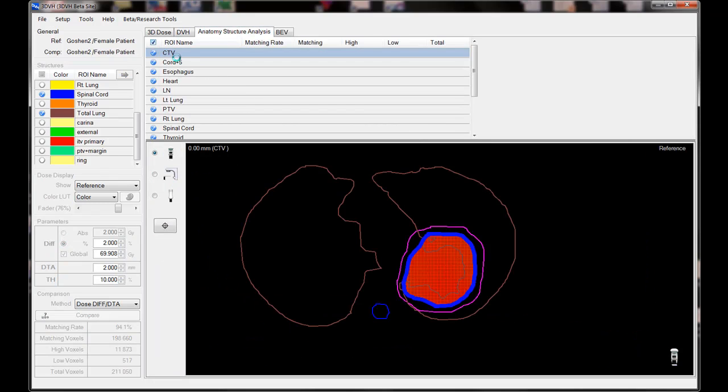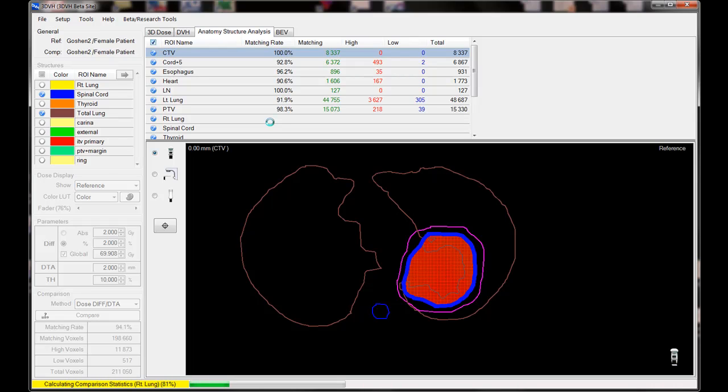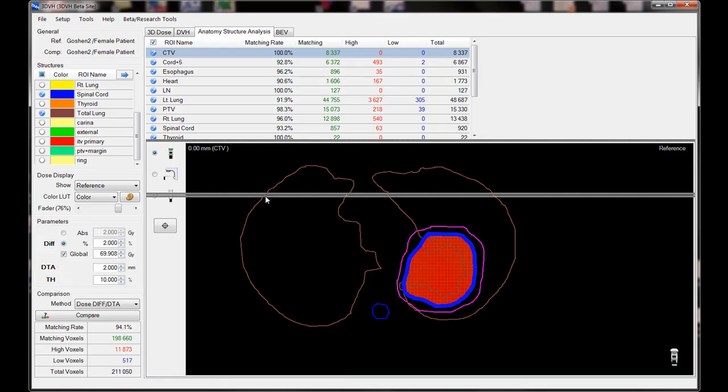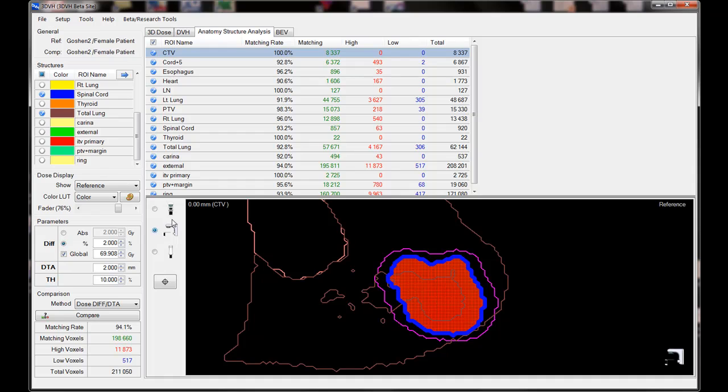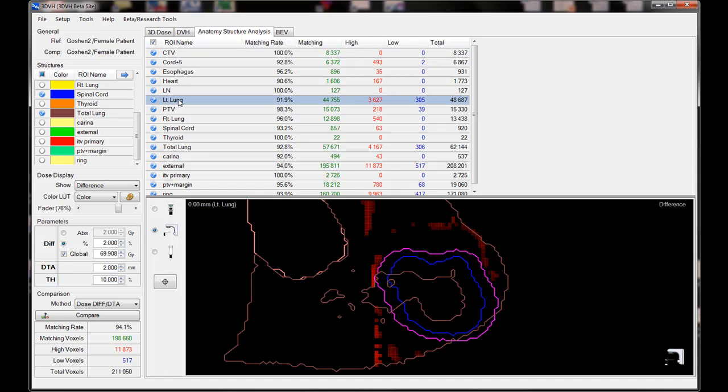So if you wanted to get the actual number of high voxels, number of low voxels per structure, you can do that. It's purely volumetric, goes through the entire density of the patient and gives you these pass rates. Again, pass rates are kind of hit and miss because you can have very high errors in a low volume, and that may be clinically relevant. But this is a nice tool if you're just looking for differences. So if I want to look at dose differences here, there are almost none in the CTV, but if I go over and maybe examine the left lung, I can go in and sample the values of these high dose voxels wherever they appear red.